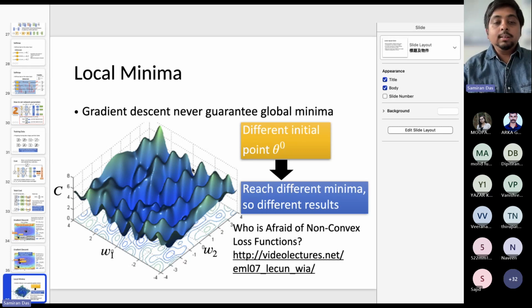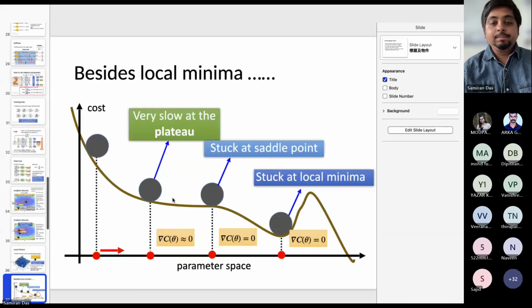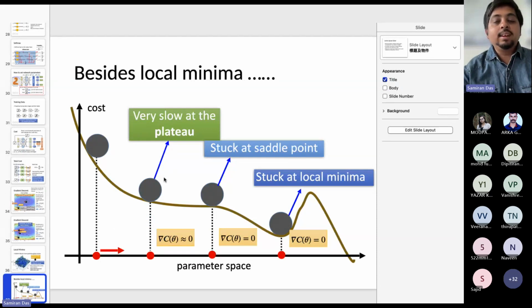But this error surface can be very complicated. Still, we can get a fairly good approximation of theta if we use the proper algorithm and the proper loss function. But it's not very straightforward, because there can be multiple minima.